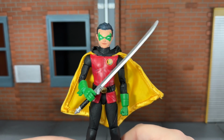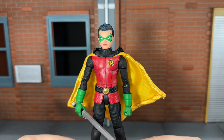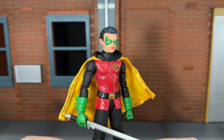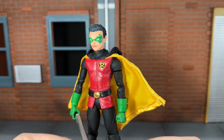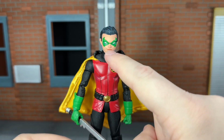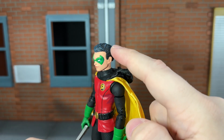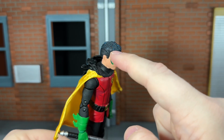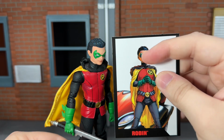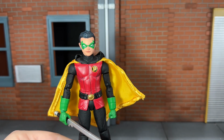So now let's go ahead and take a look at his head sculpt. Taking a look at this head sculpt, I think McFarlane Toys did a phenomenal job at making this look like Frank Whiteley's art. Just like with the Batman figure, I think this is done very well. The mask looks very nice. It's done in light green, and around the eyes and around the edges of the mask you get some green shading. That looks really good. The hair is sculpted very well, and I love the blue shading that's on it. It really looks like the art on the card here. You can see the blue shading that he has there. Man, that looks very awesome.